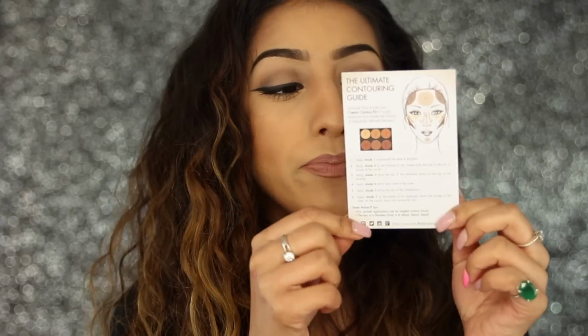You get 6 different shades in there. I don't necessarily use all 6 shades. It's entirely up to you. However, in this Sleek box that it comes in, it has this little piece of paper which explains how you can use all 6 shades, and it does make sense to me, but I just feel like I don't need to, and my head is so small that there's not enough space for 6 shades. I just don't think I need to use it. This also comes in 3 shades, a light, medium and dark, and I have the medium palette.